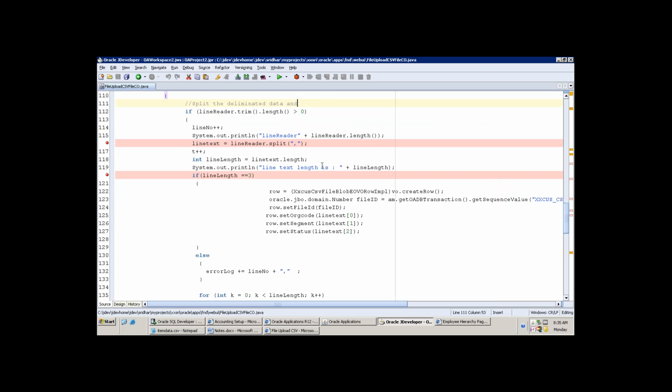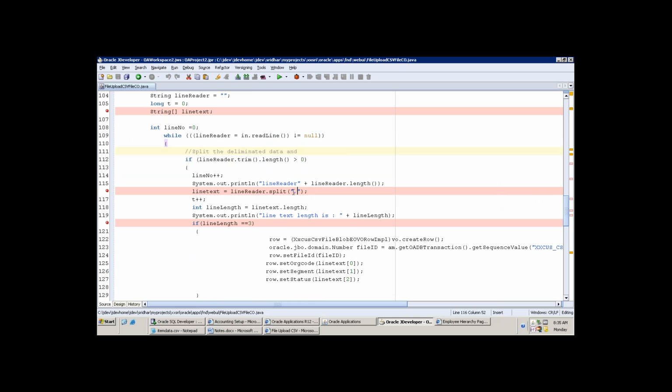It is the same logic to upload the text file as well, with pipe delimited and everything. Same thing, we just need to use this CSV functionality. It is all based on the delimiter, yes, of course. This is how we have to do it. It all depends; we have to choose whether to go with Java or CSV. It all depends upon the requirement, then choose the appropriate one.